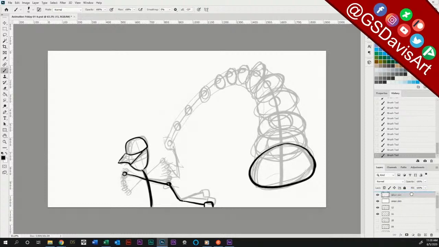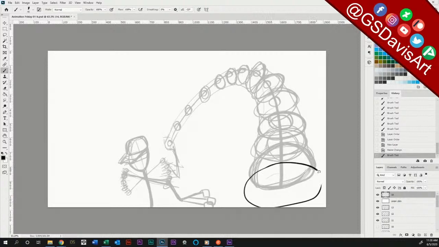All right, so we got 13 frames, 2 more. And they're not on my guide, right? 14. So we can make the same assumption. This guy is going to be right here. All right. And we'll just continue on with this guy, his rotation.